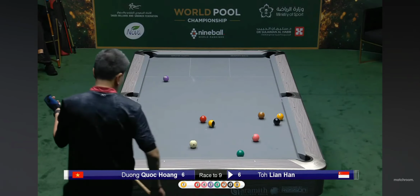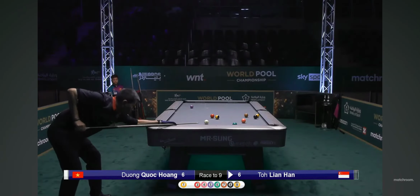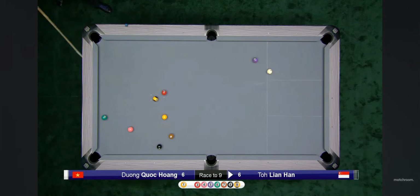Yes, I'm wondering if he can catch the top side of this one. If he can catch the top side of this one and clip it thin enough, he can wrap around and get up there somewhere behind possibly the 5. He's really got to clip it thin. He's caught it too thick, so he's going to leave an opening. I don't believe there's a pocket for the 1. It's close.